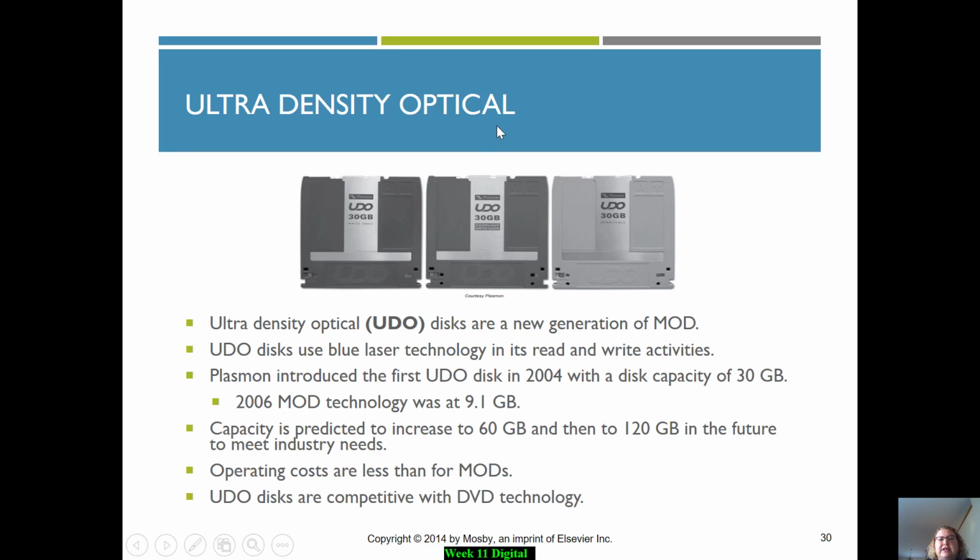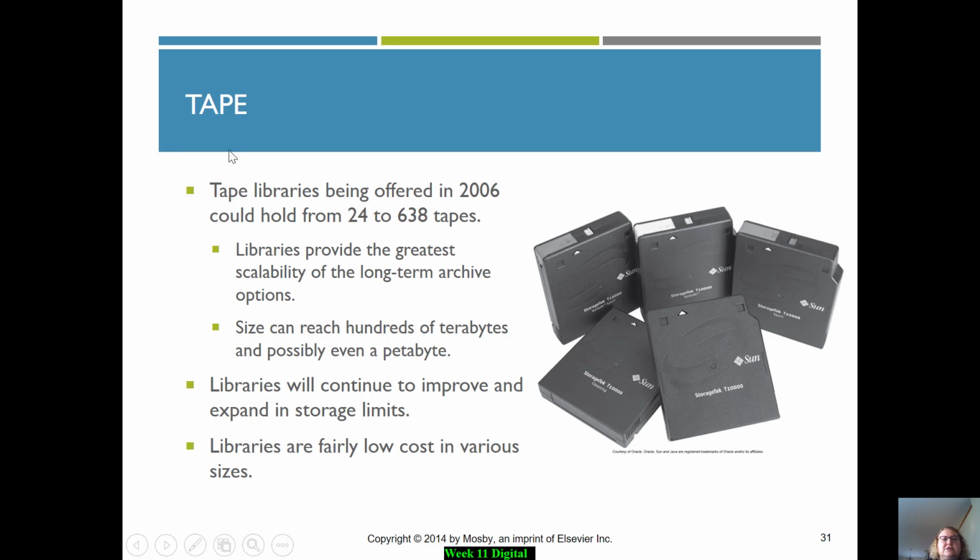Then we get to these ultra-dense little optical discs, kind of like floppy disks. With these, you can read them with blue laser technology. Typically they were used in 2006. We've moved away from these. Your tape libraries, again, were in 2006. They looked like this. They'd store data on them, and you would take this out kind of like a print cartridge and load that in to store data. They were pretty cheap to use because you could just change them out like you would with your printer.